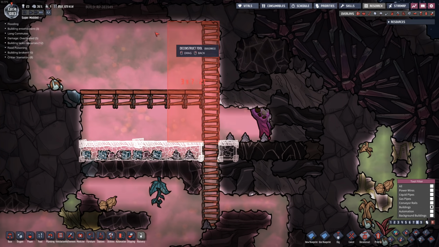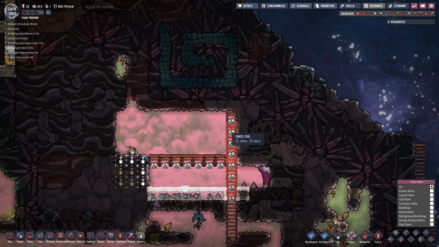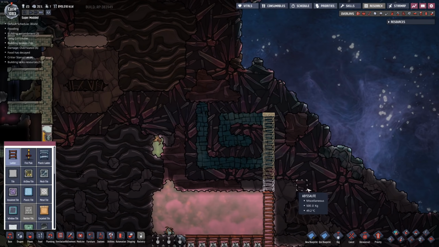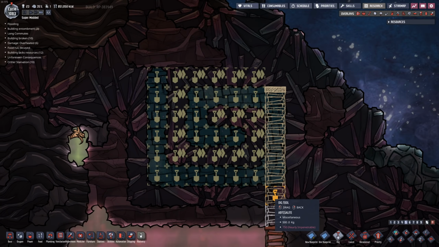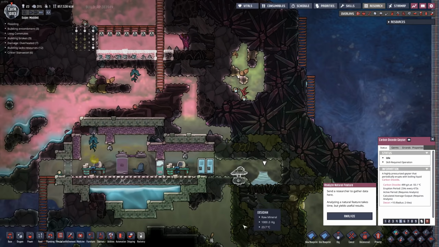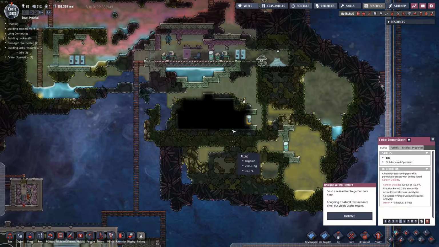Deconstruct the buildings, kind of get rid of this stuff. We don't need that. However, before we deconstruct all of this, I wanna go up here and mine out this oxalite. This oxalite is really important because we're going to use it to fire up our rocket for the first time here. So let's mine that up. And while we're over here, we might as well set up a filtered gas pump next to this carbon dioxide generator so that we can push carbon dioxide into our farms and stuff.